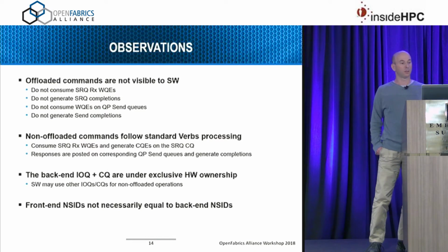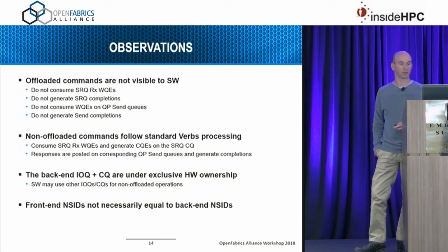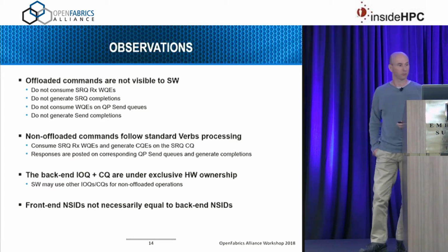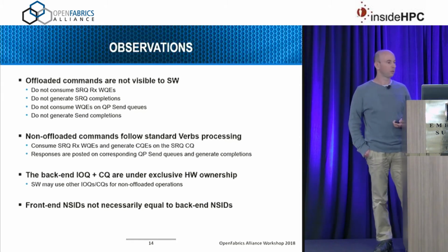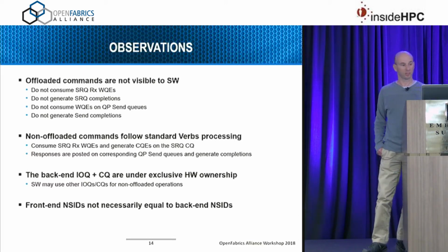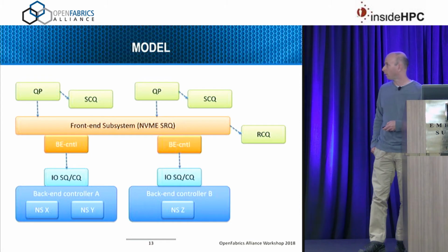So first of all, when you're offloading such transactions, the actual offloaded commands are not visible to software. It means that offloaded commands don't generate receive completions on that SRQ completion queue. It doesn't consume receive WQEs that are posted by software. The offload doesn't consume space on the individual connection send queues when sending responses, and it doesn't generate any send completions. So when I go back to the model, whenever you're offloading, the association with the SRQ is used to do this kind of association between these basic objects.